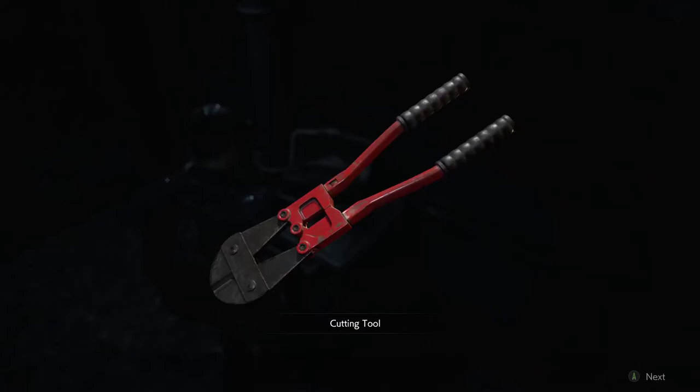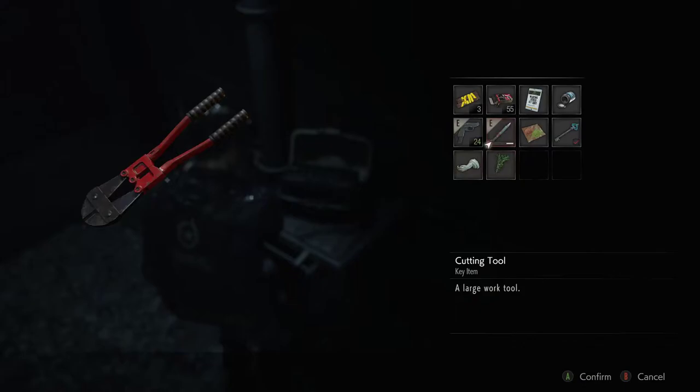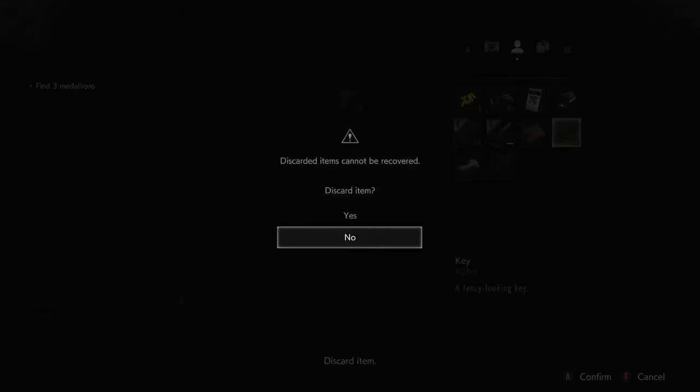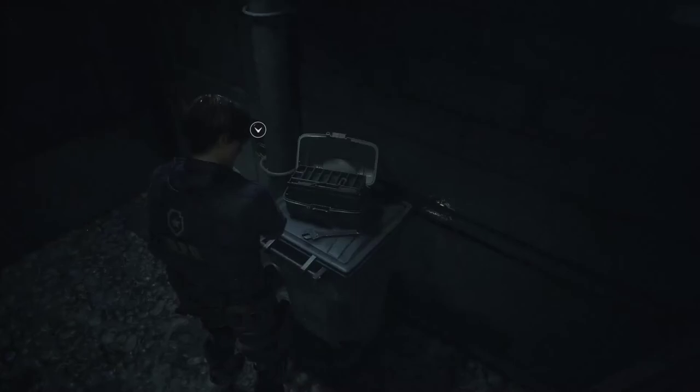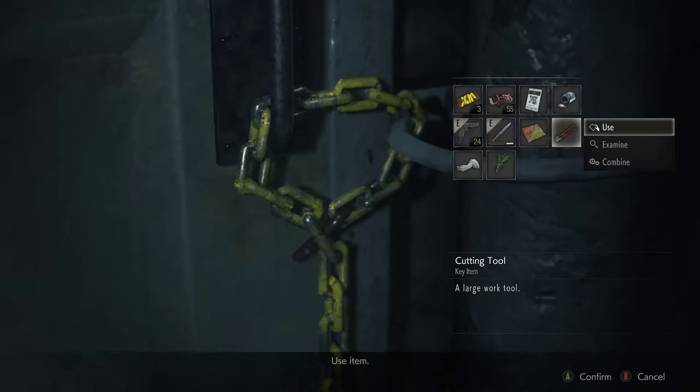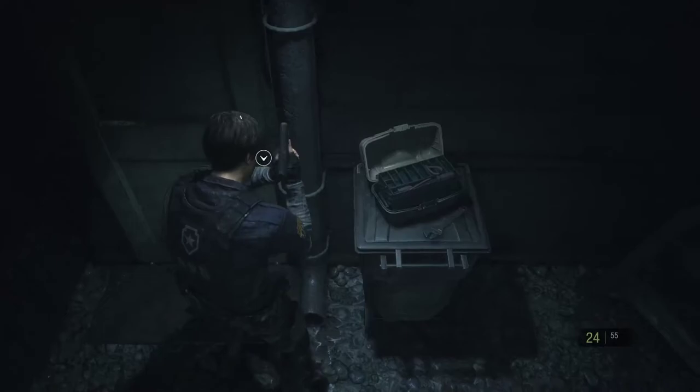Oh, nice. So we got this cutting tool. It's going to come in handy because there's a few things. God damn it. It looks like we're just getting rid of this key, but we don't need it. I'm not going to hold on to it. Discard. So there's a few places we can use this that I found so far, at least two other places that I know of.